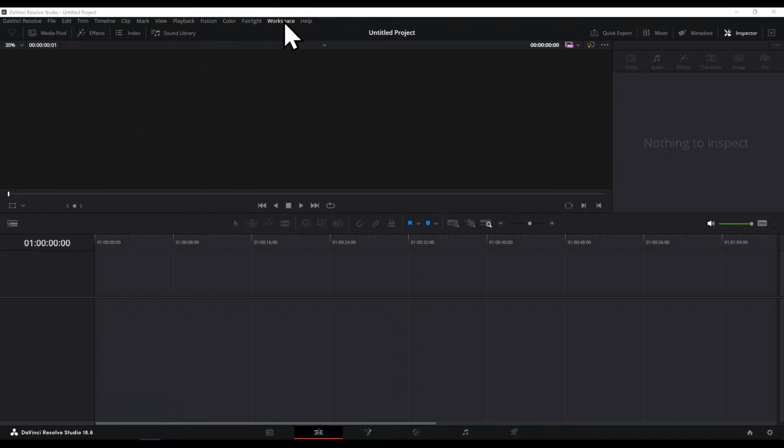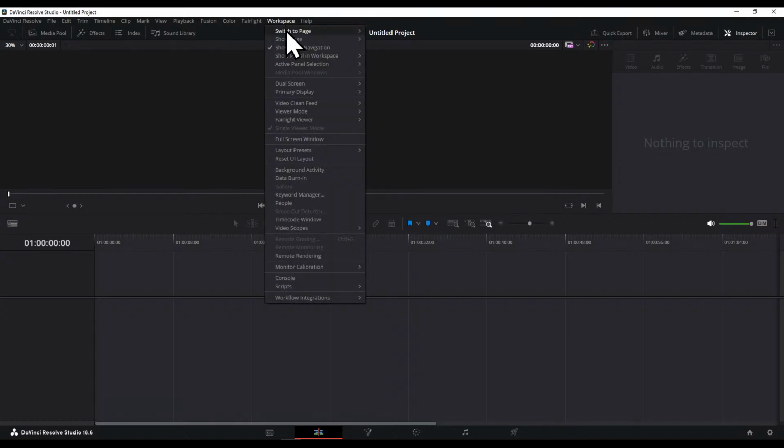So when I click on this and go down to primary display, video clean feed, when I click on 2, it's putting it on monitor number 1 as it's checked there. I'm going to run this over to 3. Let me bring up number 3.